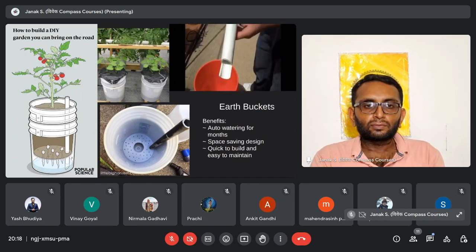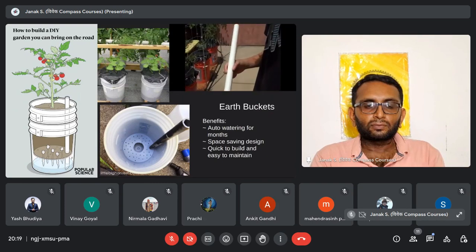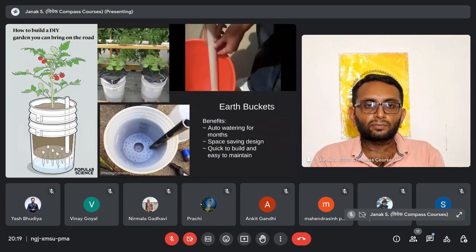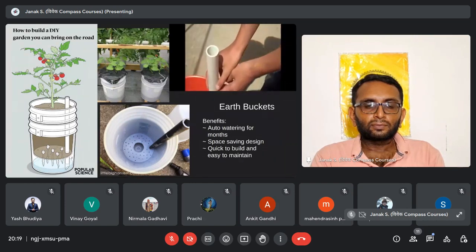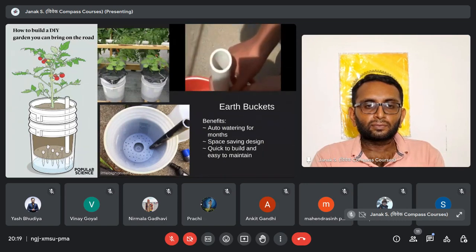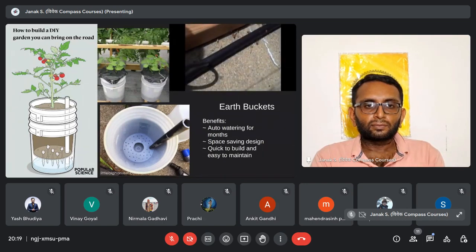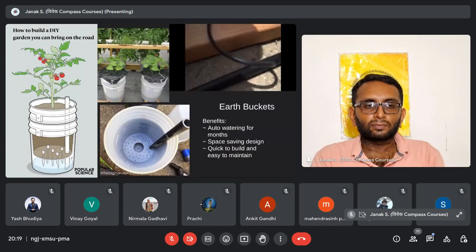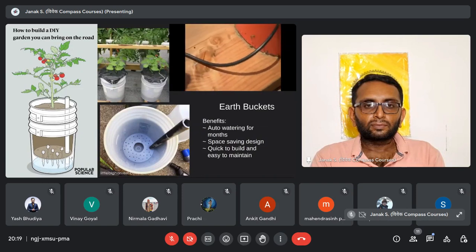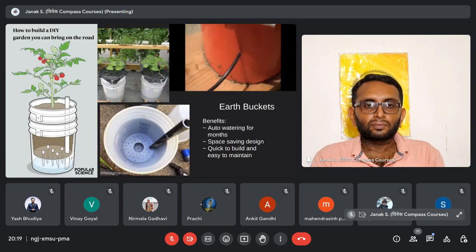How do we get the water into the reservoir? The answer is a cheap plastic pipe. This is 10 cents worth of plastic pipe that you can find anywhere in the world. It extends all the way from the top of the bucket down into the reservoir. You pour the water in here. And to make the watering process almost automatic, we've been experimenting with a new system which uses atmospheric pressure. So far, the system has worked perfectly.